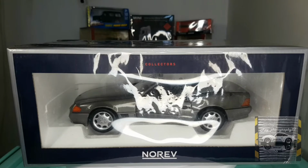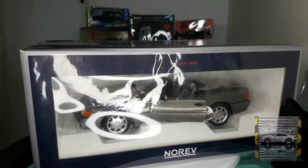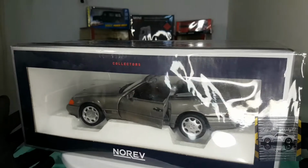As I already said in the beginning of this video, this time we will review the Norev Mercedes-Benz, another Mercedes-Benz from the Norev brand. This is the 1989 Mercedes-Benz 500 SL.